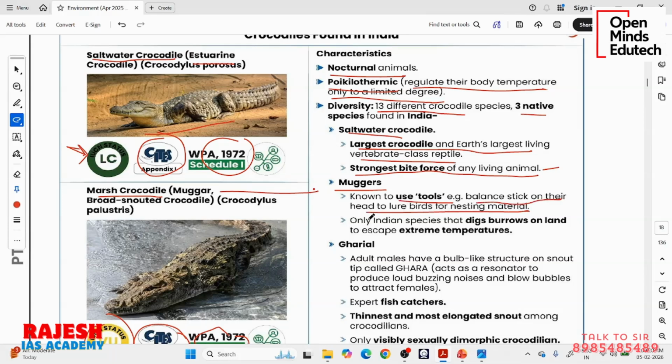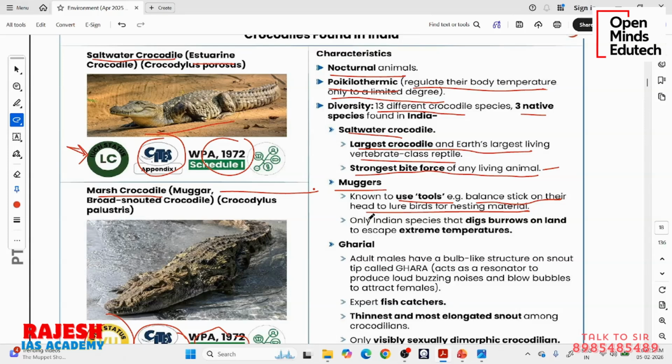It was generally believed, till a few years back, that only humans have the capability to use instruments around us, like cutting something with a sharp stone. This is called using tools. Humans have evolved to use tools, and other animals like apes and chimpanzees are sometimes seen using tools. But when we see lower-intelligence animals like crocodiles and fishes using tools, it is an interesting feature. So these types of questions can be asked in the exam.